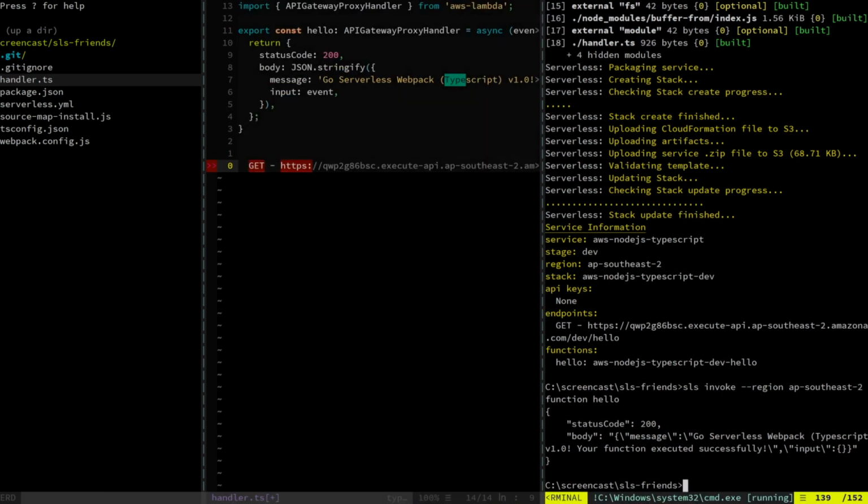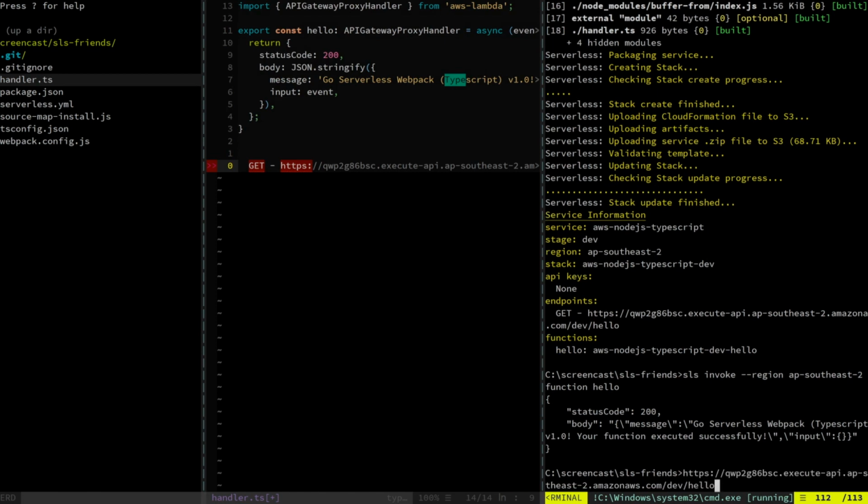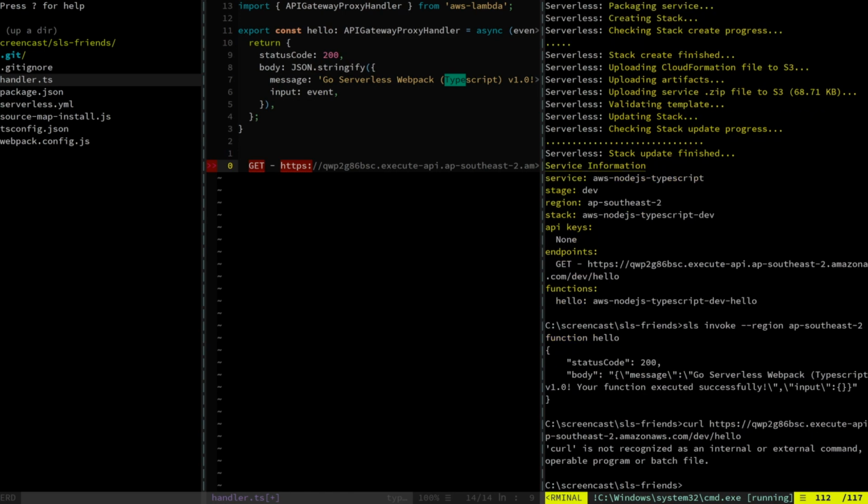And what I would do, I wonder if I have curl here. Actually, if I don't have curl, that's going to be a problem. So I don't have curl. So I'll have to test it in some other way.